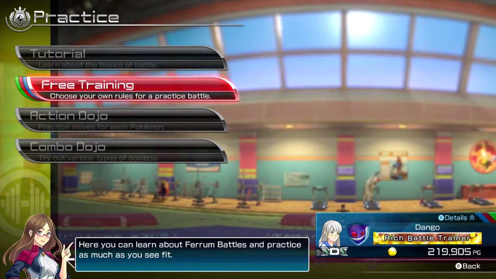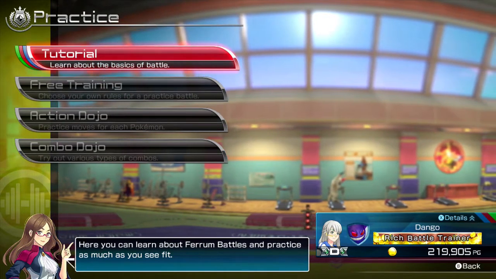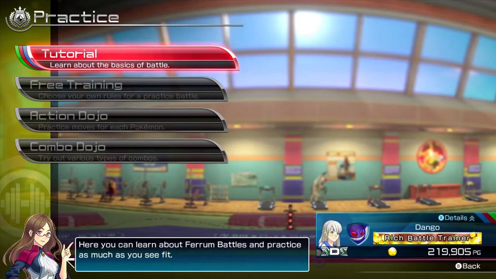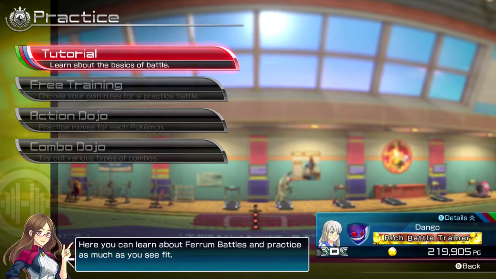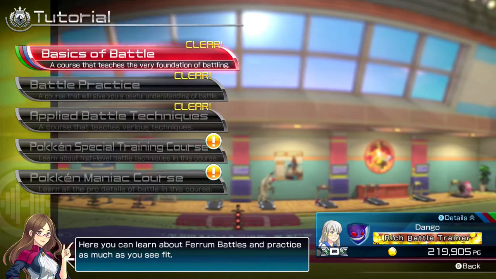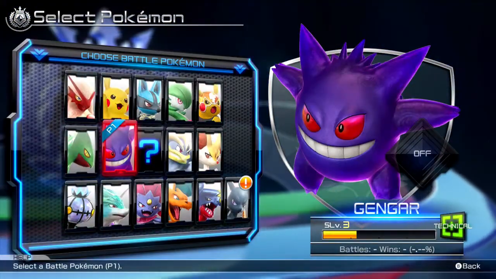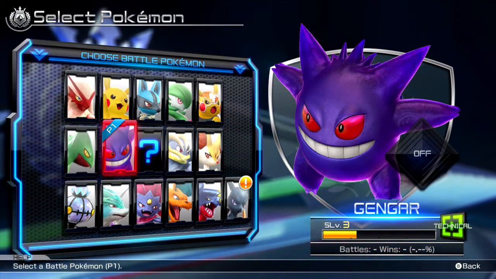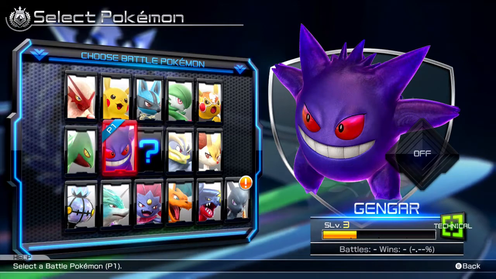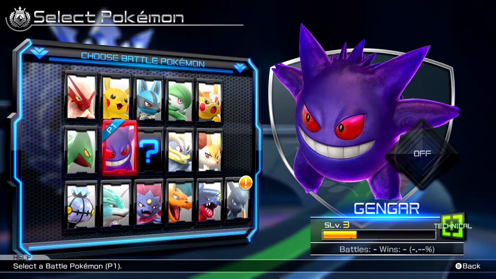So Pokkén Tournament is a Pokemon fighting game for the Wii U that Kitty got, and it's a really cool game. I've been meaning to play it a lot. Gengar is a character, so of course I'm going to be playing as Gengar. So let's learn the tutorial, the basics of the game, and let's dive right in. I should probably turn on the timer. And yes, I'm going to be playing as my fave. Freaking love Gengar, he looks fantastic in this game. So, let's get started.